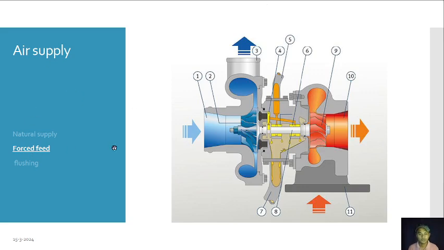Okay, force feed. So this is a turbocharger. How does this work? If there is exhaust from our engine, this exhaust will drive the turbine part of the turbocharger. The exhaust helps rotate this turbine, and after that the exhaust goes to the funnel. Since the compressor on the other side is connected to the turbine via this shaft, if the turbine rotates, the compressor also rotates.